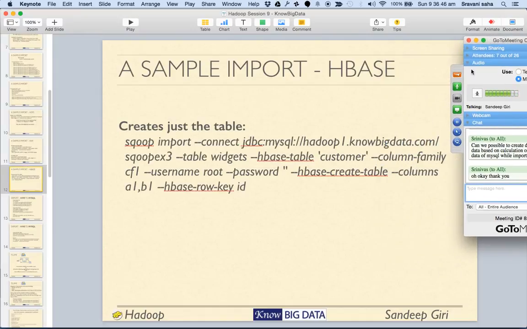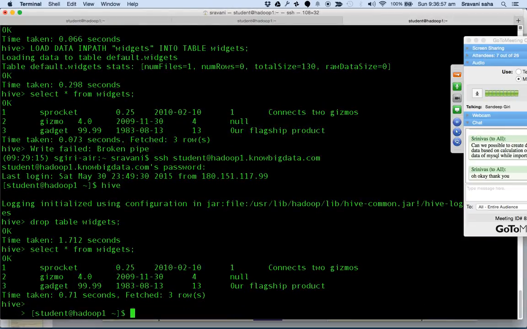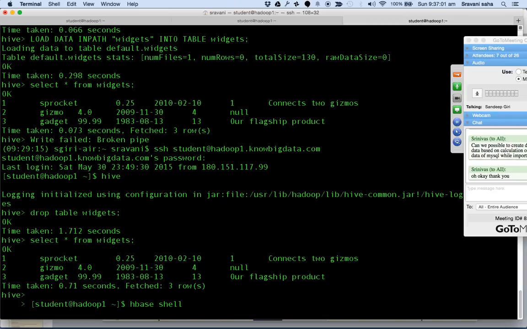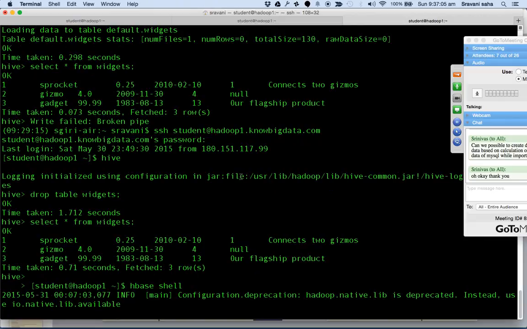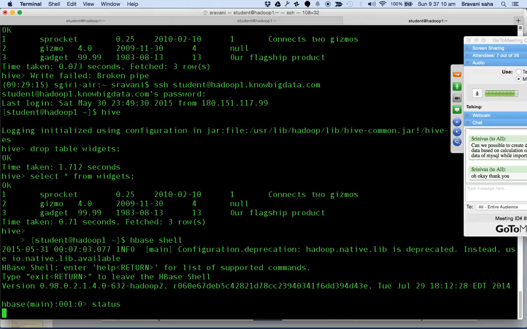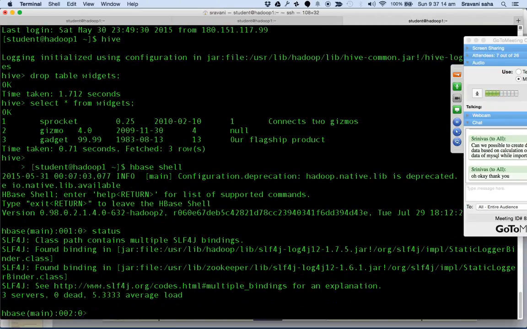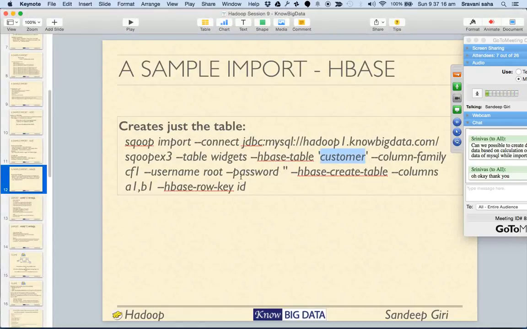Now, in a similar fashion, we can import our data into HBase. The same table we want to import into something called customer. So before that, let's launch HBase shell. We check status. All servers are alive. No server is dead.